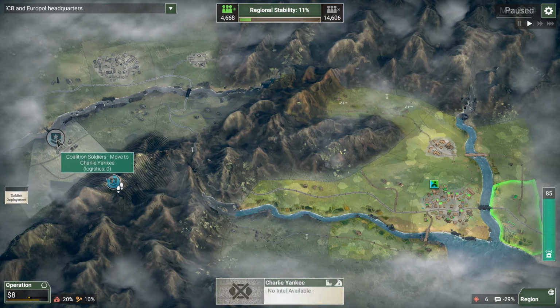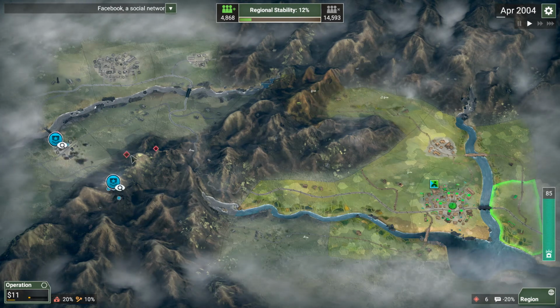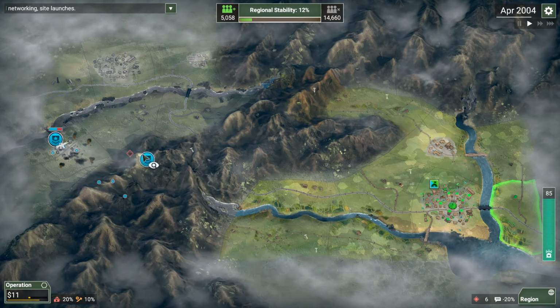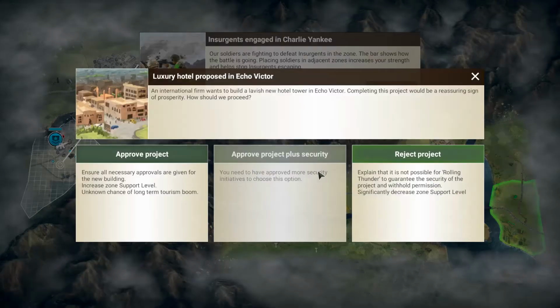My airstrikes have not yet come into position yet. But these guys are already deployed and they should be fighting, but they're not. This is what I'm talking about. And these guys should already be fighting here too, but they're not. Okay, so we're pushing them back. Here come the airstrikes. Lovely.